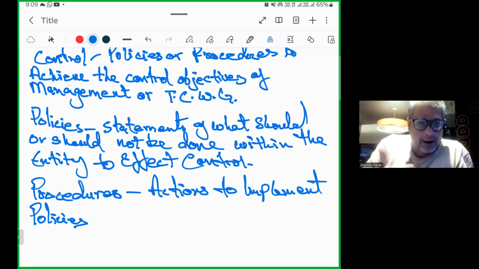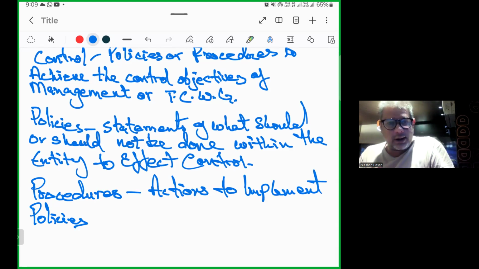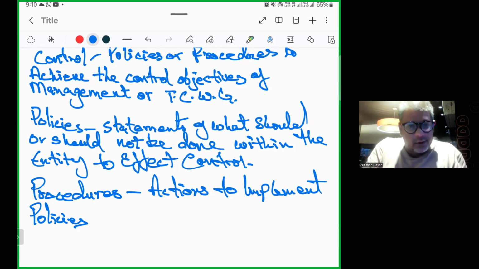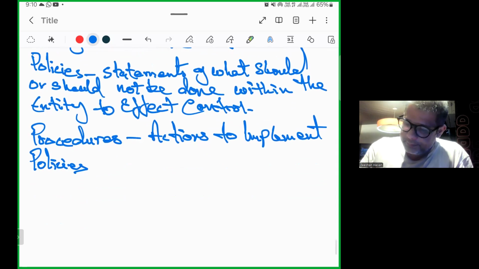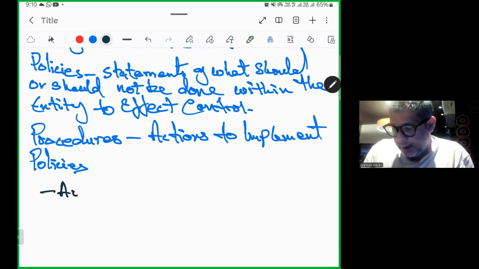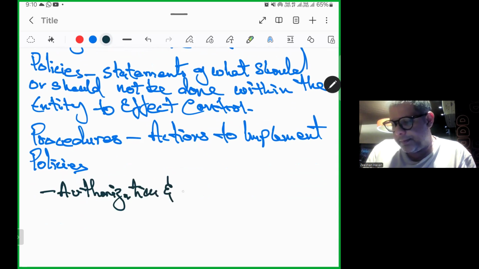And authorization ensures that a transaction is valid. It may take the form of approval by a higher level of management, or automated approval within a system. Examples of matters to be authorized: purchase or disposal of non-current assets, new suppliers, supplier payments, purchase and sale invoices, new employees, wage rates, promotions, journal entries, including, for example, bad debts written off, etc. Authorization and approval is one of the examples which I just discussed, right?